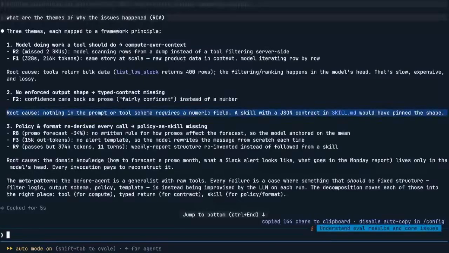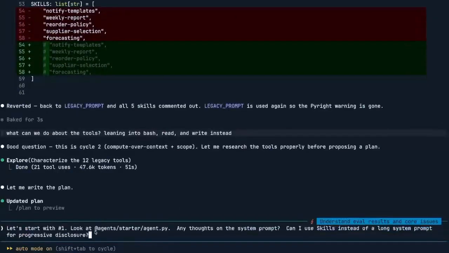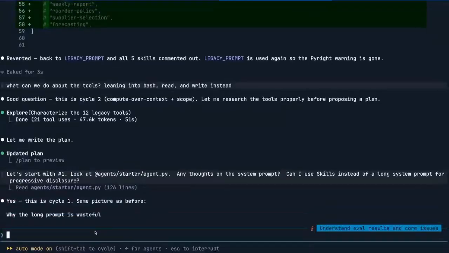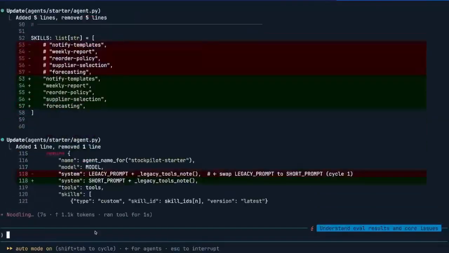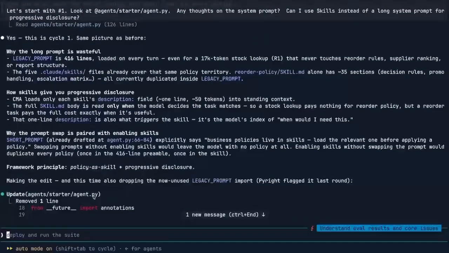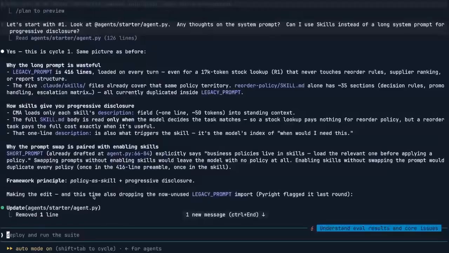Now, we're going to do a few different things here. Again, we're going to go one by one and address some of the areas that we're seeing issues on within our agent. So I'm going to scroll down here, and we are going to use Claude Code to triage some things within our agent. Okay, so the first thing that I'm going to ask Claude to do, we're going to talk through this. Claude is making some changes, which is great. System prompts tend to get very, very long when we accumulate agents over time.